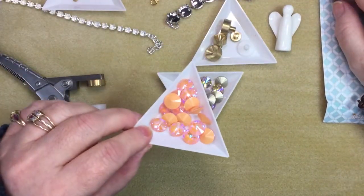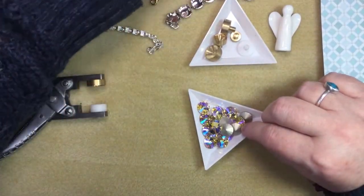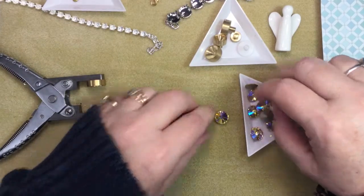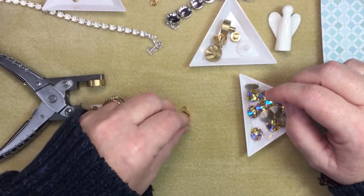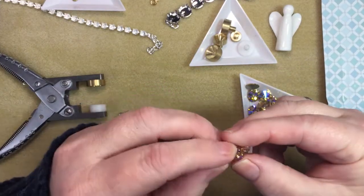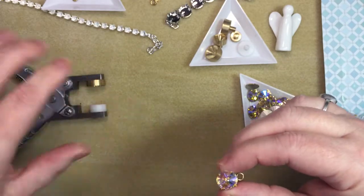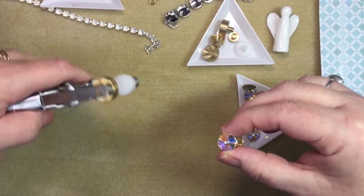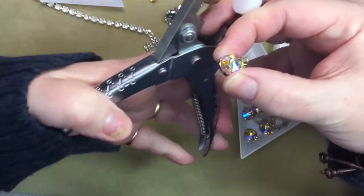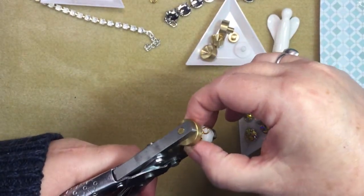These are my favorites, my absolute favorites, but these are absolutely gorgeous too. But I think I'm going to start with the gold ones, and I'm just going to try one in here. I saw Robin from Stuck in the City Homesteader, but not for long. She did a video using this and it looked really easy. So I'm just gonna try it and see how we go here. Oh man, this is gonna be hard for my hands, I think. Okay, let's see how we do here.